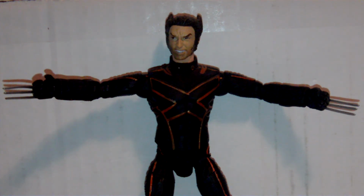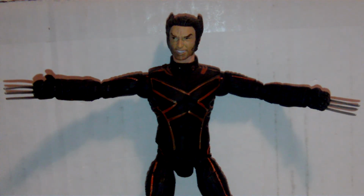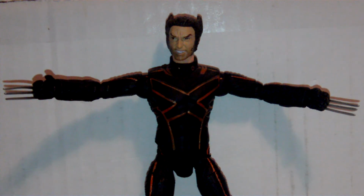So, that was the Marvel Legends X-Men 2 movie Wolverine, everyone. I hope you guys have enjoyed this review, and I give Wolverine a 5 out of 5 stars today. Woohoo! 5 out of 5 stars! And that means pick him up, no matter what, you won't regret it.